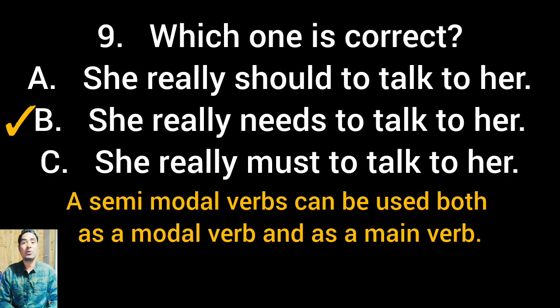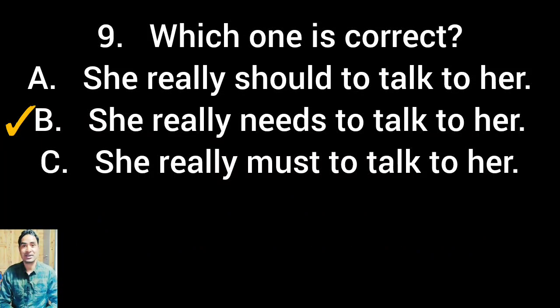When we talk about need, it is a semi-modal verb. A semi-modal verb can be used both as a modal verb and as a main verb. When it is treated as a modal verb, it takes a bare infinitive, the base form of the verb. When it is treated as a main verb, it takes to infinitive, to plus base form. That's why B will be the correct answer. She really needs to talk to her. Here, need has been used as a main verb.